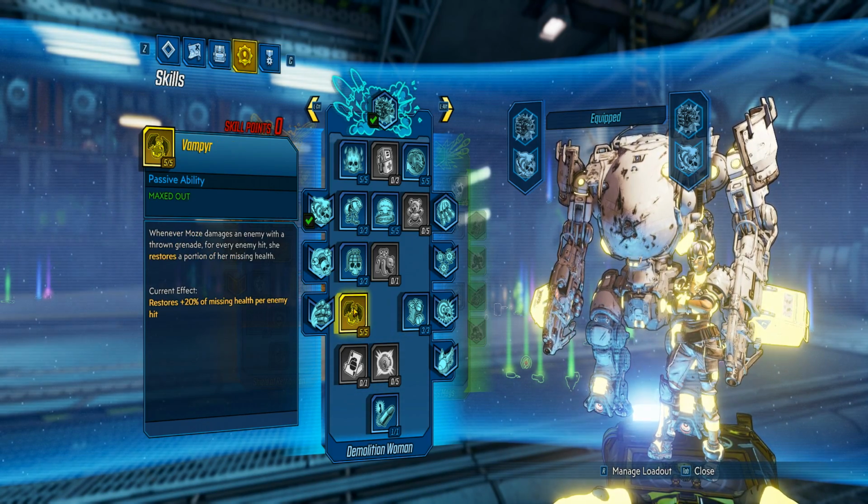The second most important part is Vampire. You know what? Maybe this is the first one because this is what gives you your health. Whenever Moze damages an enemy with a thrown grenade, so you don't even have to crit. At first, I used to think you have to crit, just damaging them, period. For every enemy hit, she restores a portion of her missing health. So you restore 20% of missing health per enemy hit.